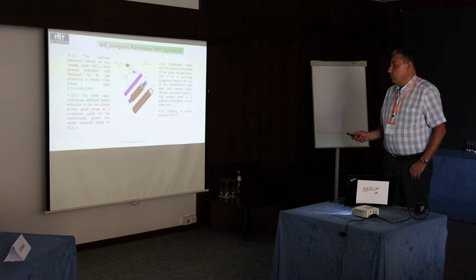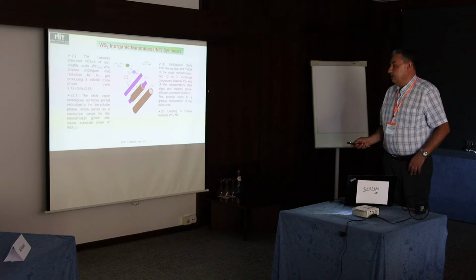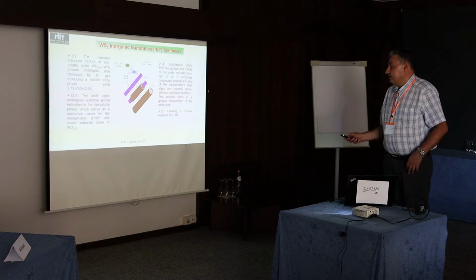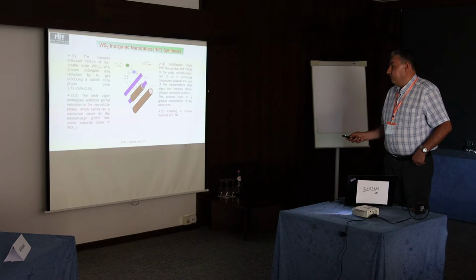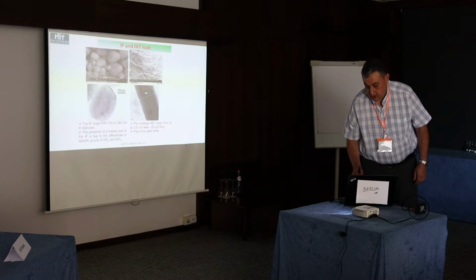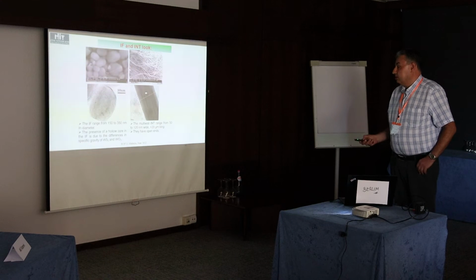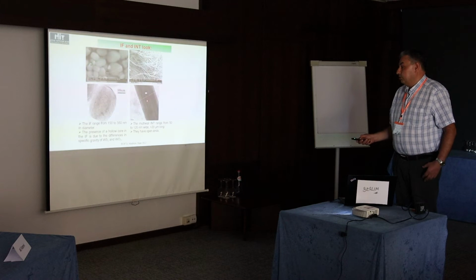Again, we start from oxide, then mild reduction by hydrogen. We reduce the stoichiometry of hydrogen to tungsten. We produce the nano whisker of oxide, and then from outside to inside there is a sulfidization process, and finally we have this multi-wall nanotube with open ends and hollow core. Here you can see how the materials look like, fullerene-like structures and nanotubes.